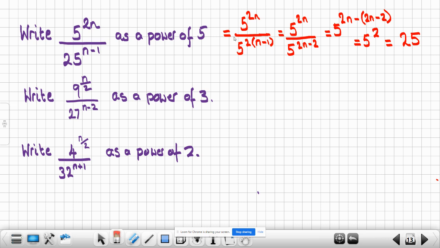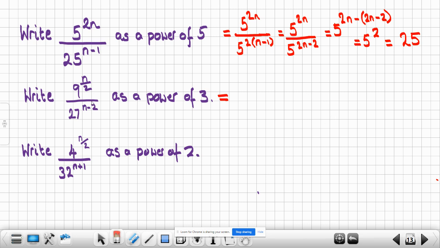And if you look at this at this stage, that may make sense to you, because you've got 5 to the power of 2n over 5 to the power of 2n minus 2. So those would cancel each other out. You'd have a 5 to the minus 2 on the bottom, which means it's going to get flipped to become a 2 at the top. Don't worry if that doesn't make sense to you. That's food for thought. Make sure you can do the process.